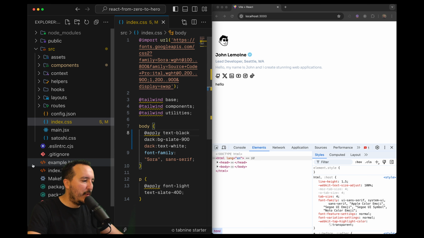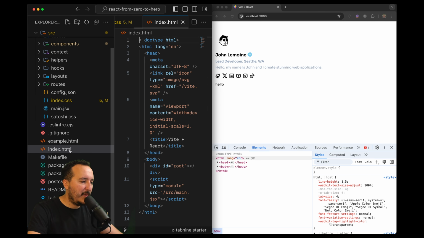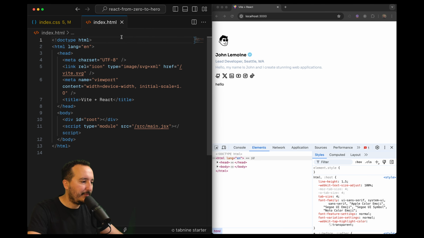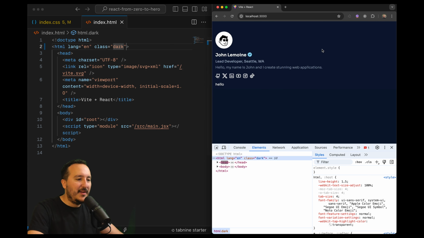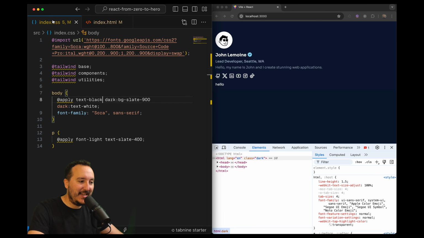Okay. So if I go down here to my index.html, and I put basically on the top a class here, dark, we can see that suddenly I turn into bg-slate-900. Because here I just put the identifier dark that helps me to apply this class. And it's exactly the same for the text, okay?